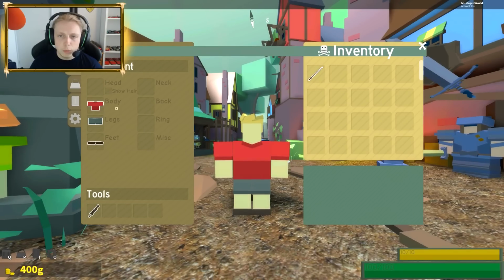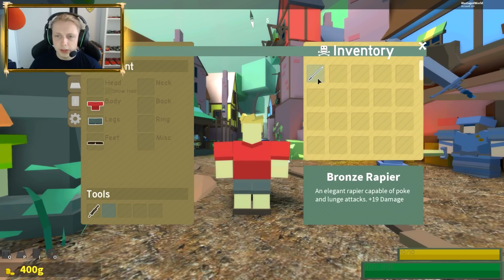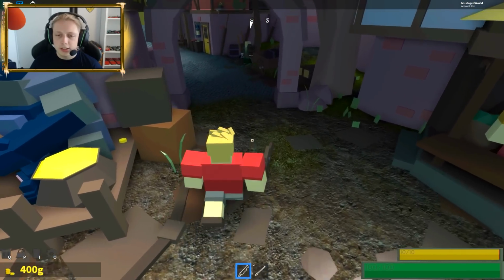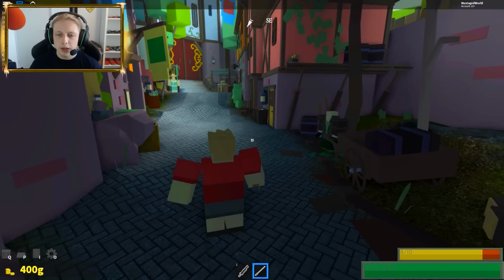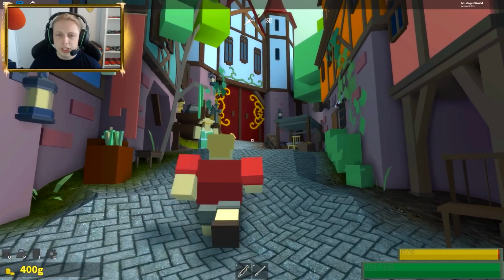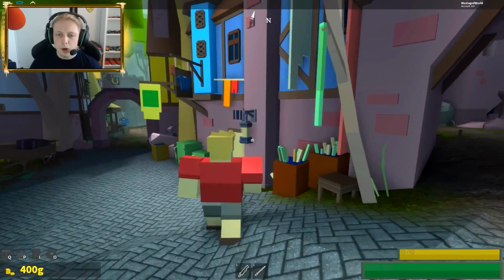So now we press Q. Equip that. So how do we do that? Equip. And then we already had a sword. I didn't even notice. I just noticed that we already started with a sword. But you know, we got two now, and I appreciate that. Let's see, we got more people around here.